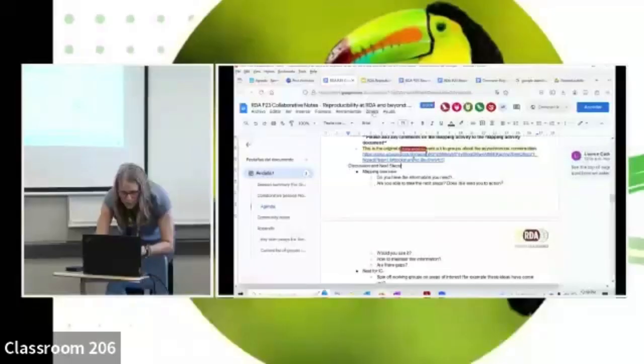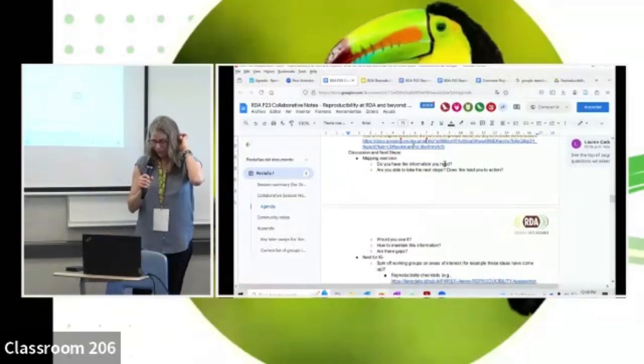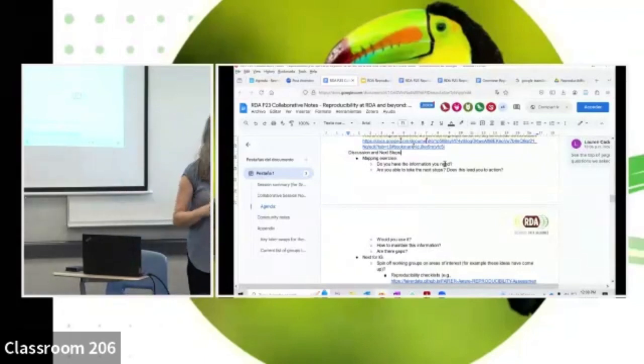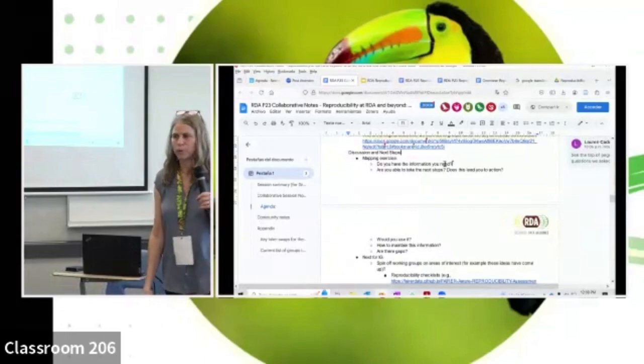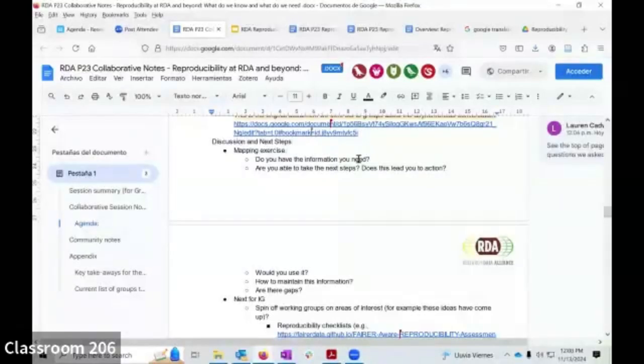So as far as the interest group is concerned, are there gaps? Are there other things that you might want to know about these groups, besides new groups that we're missing? But let's say that we were able to have a pretty exhaustive and up-to-date list of all of the groups that are working in this space. How useful is this? Is this a good RDA output? That would be our questions. If anyone has thoughts, online, on Zoom, anyone want to chime in?